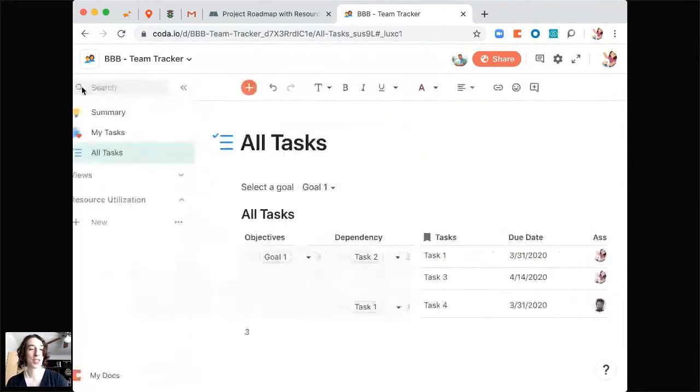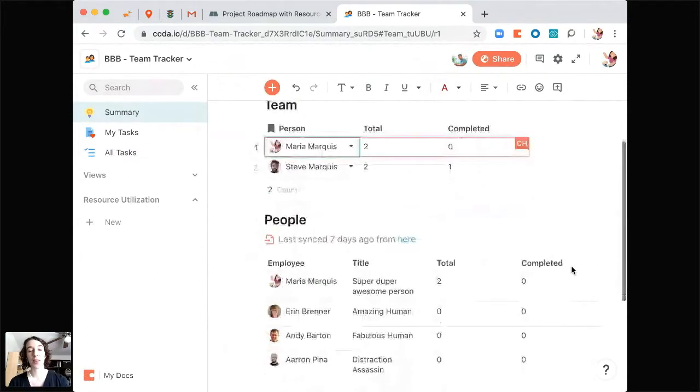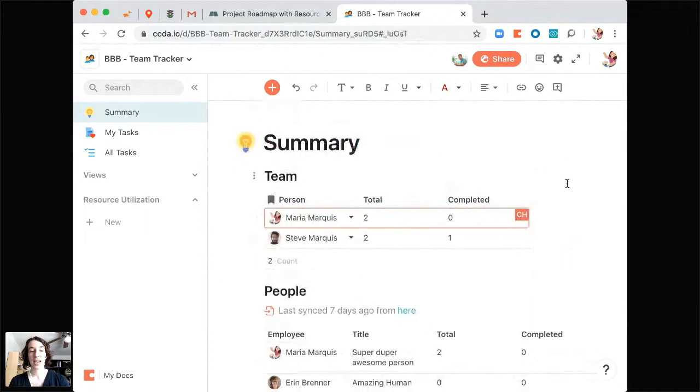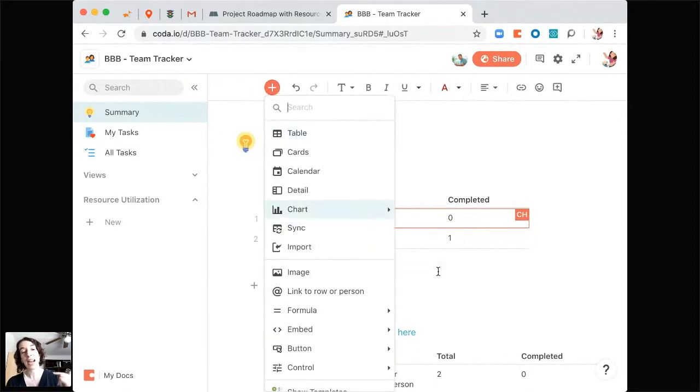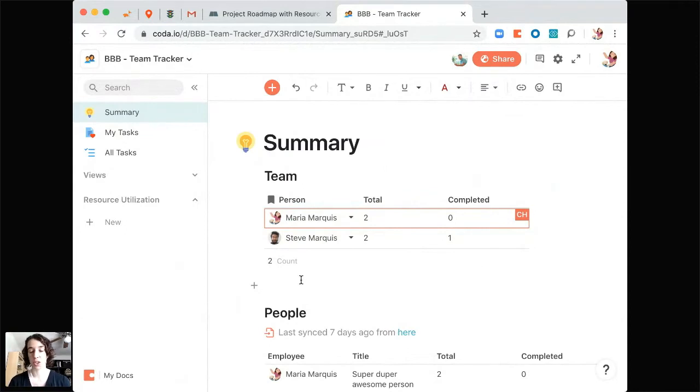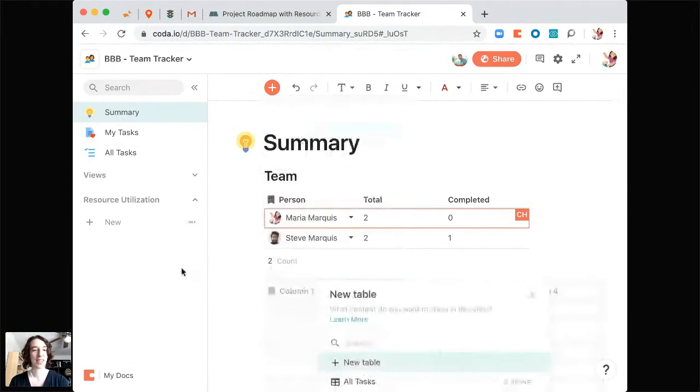How I recommend doing this is heading over to one of your areas that can kind of act as data. In this case, I'm going to add a table for all of our major projects that these tasks are part of. Now, you can add a table by going to your plus sign right up here at the top. But I really like this new feature that we launched probably last week, where you can just type a backslash and then start typing what you want to add, in this case, a table. I find it just lets me stay a little bit more efficient. And then I just press enter, and now it's added.